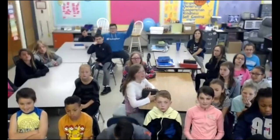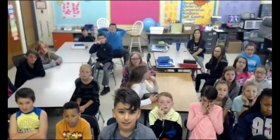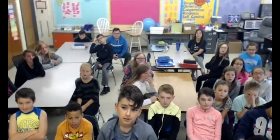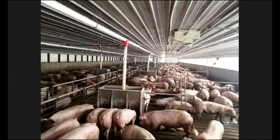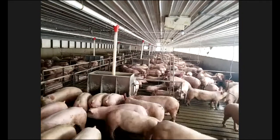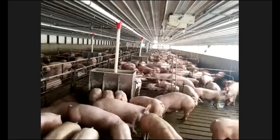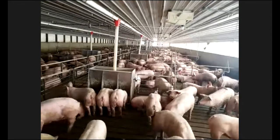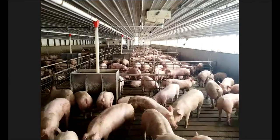What is the heaviest pig in the barn? In this barn, probably about 120 to 130 pounds is the biggest right now. In our finishing barn, we're actually going to start selling out of that one next week — those pigs are probably close to 290 to 295 pounds in that barn.